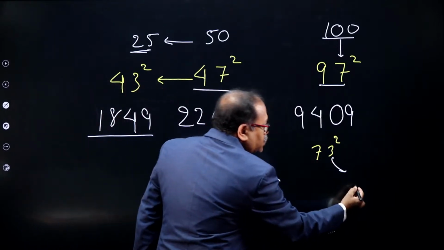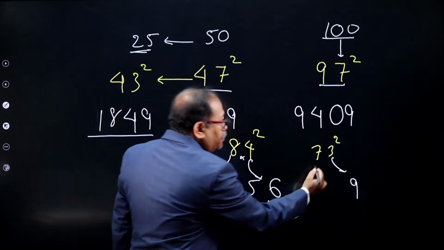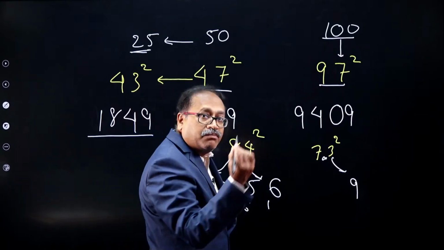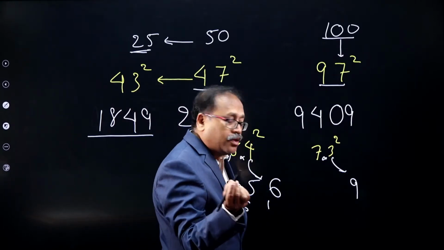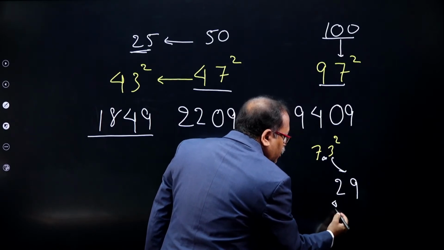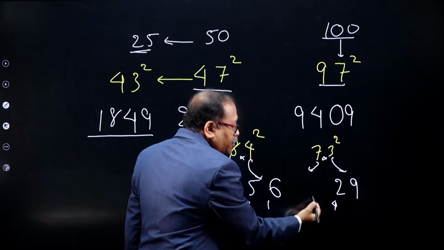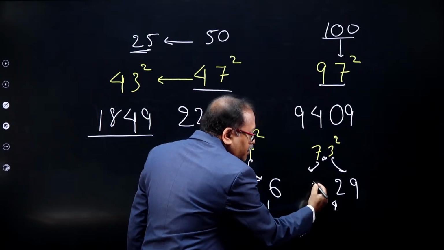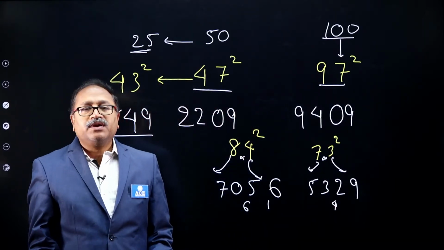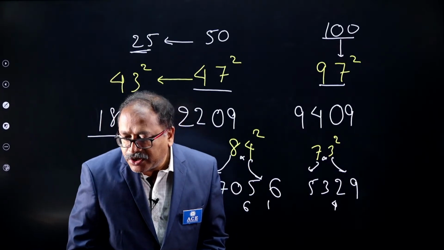So here it is 3 square. 3 square is 9. And then multiply these two. 7 times 3 is 21. And the 21 double is 42. So no carry is there. So 42 gives 2, carry 4. And the last step, 7 square. 7 square is 49, plus 4, which is 53. So like that we can find out with this method the square of any 2-digit number.